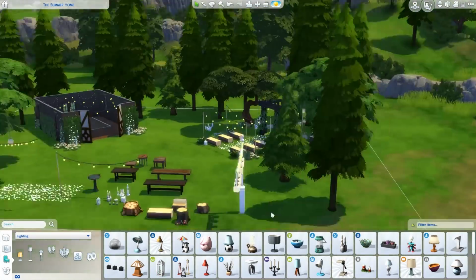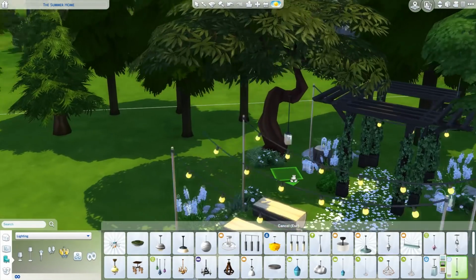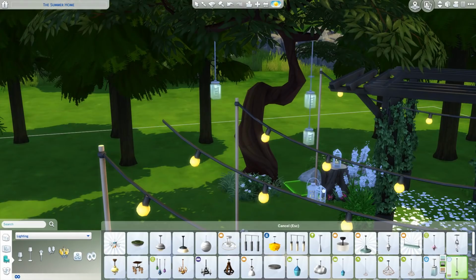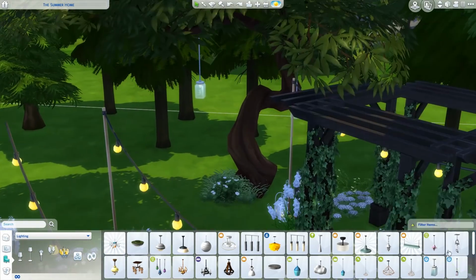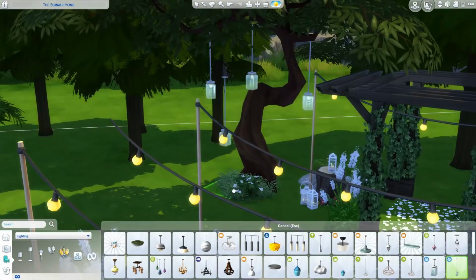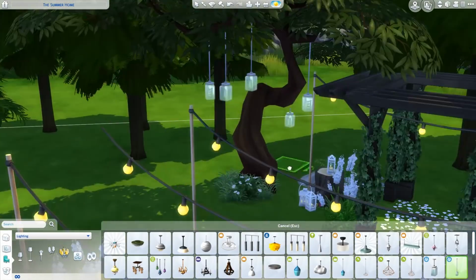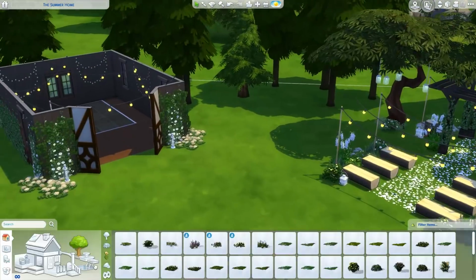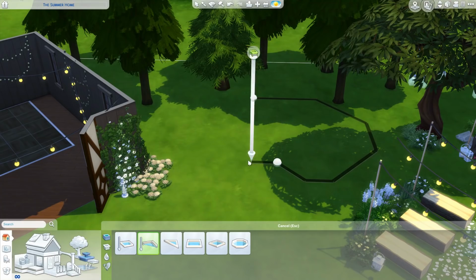I also used those huge trees from Movie Hangout that actually have the lanterns hanging from them, and then I put some of these mason jar lamps hanging from this tree here next to this whole wedding arch situation. And I thought it was really cool. I think that's the only place where I used the mason jars, but I thought they looked really nice there.